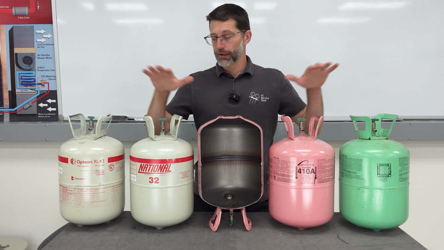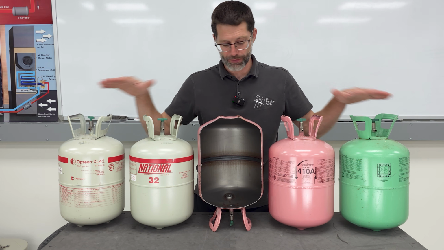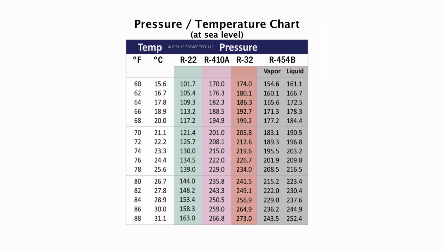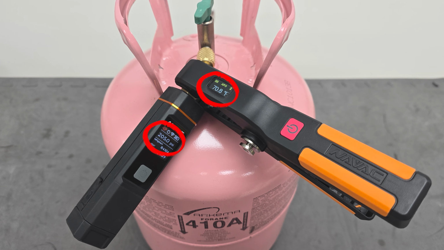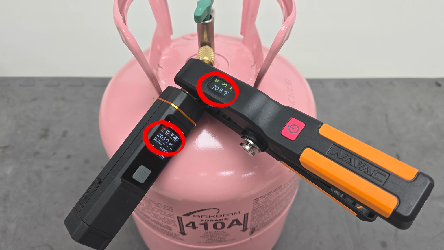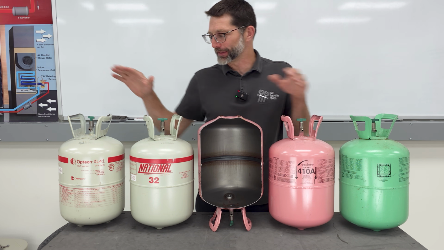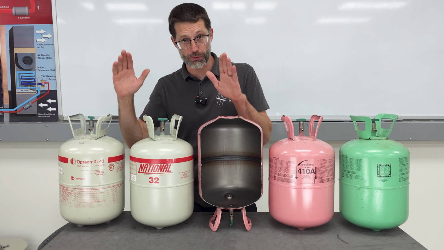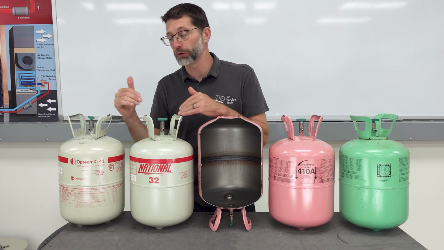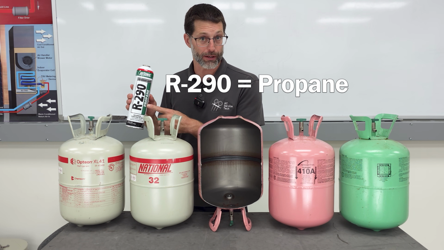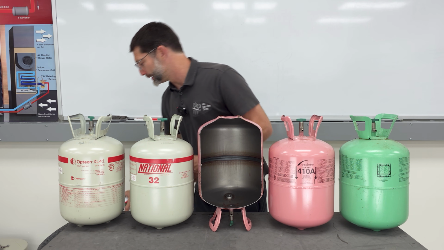There's a pressure temperature chart for every one of these refrigerants. At a certain temperature, such as say 70 degrees, R-410A is going to be say 201 PSI. It's always going to be like that anytime that you have saturated refrigerant in the bottle. What I wanted to get at here is that these two, even though they're A2L, which means mildly flammable, there's no flammable refrigerants inside. So there's no, say, R-290, which is propane. There is nothing like that inside.